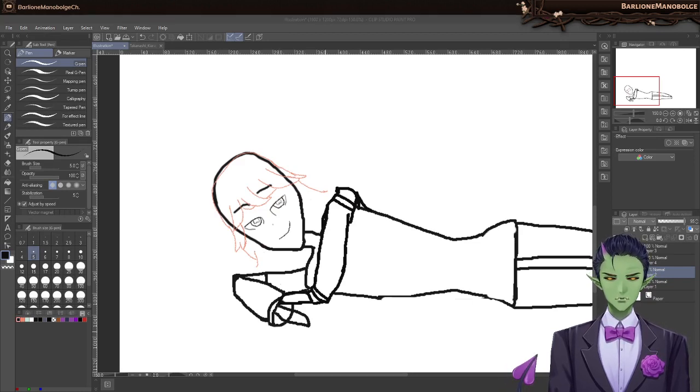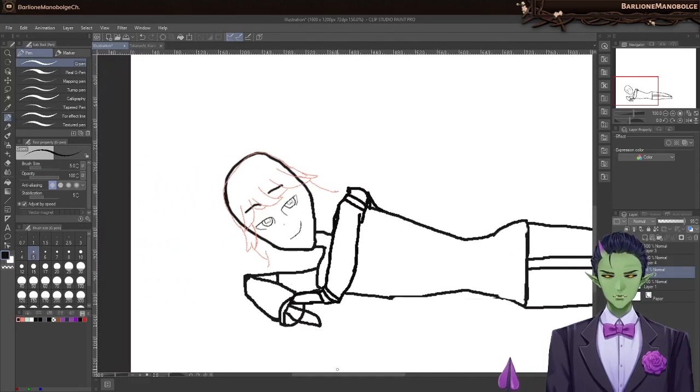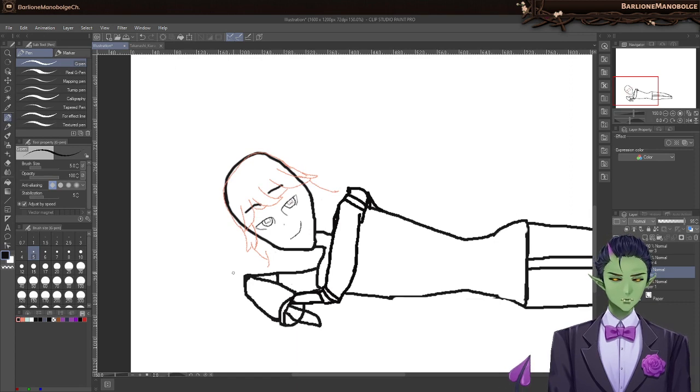Alright, so let's see, the prompt was laying down, on side, leaning back, twisting one arm, extended one hand over the other. So we've got that done. We've got that. I think the pose is just about done, and I need to be working on the hair. Or not just the hair, but the details now. Also, since she's laying down, her hair should actually be falling a bit more.